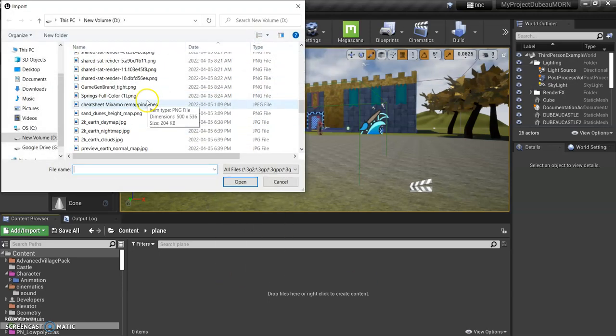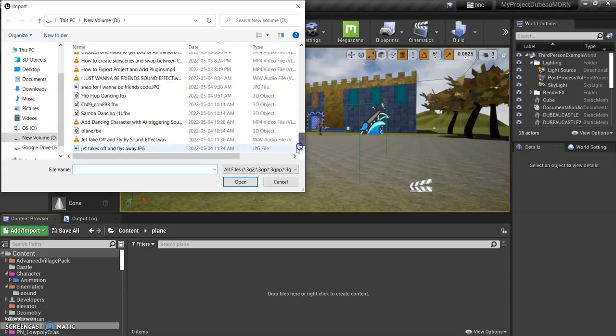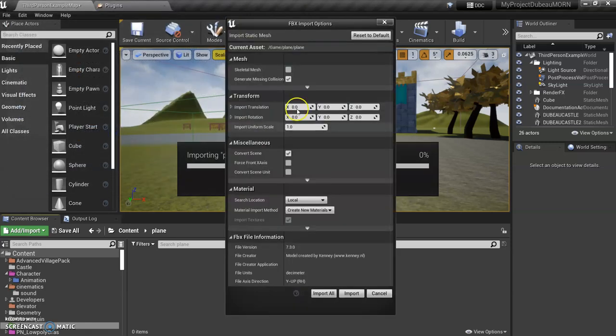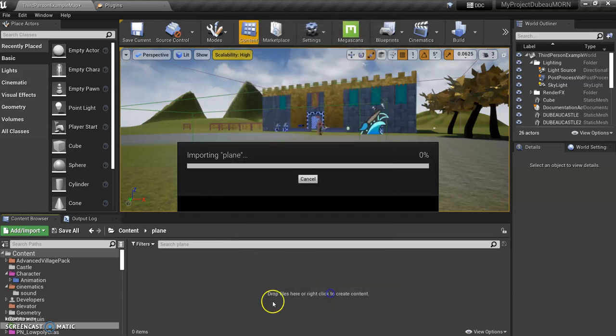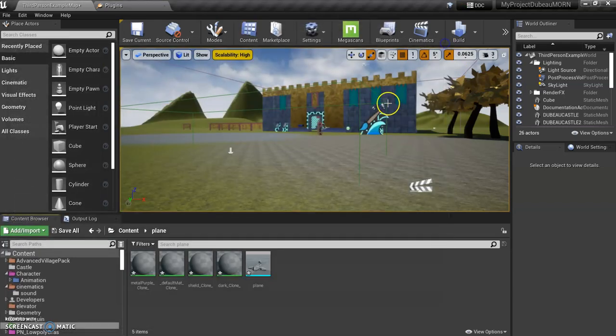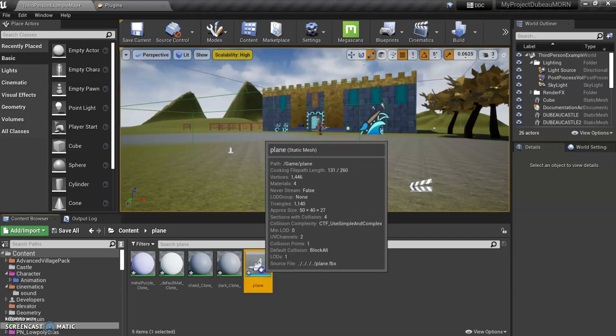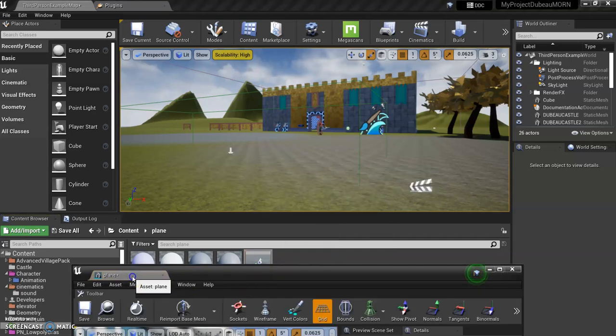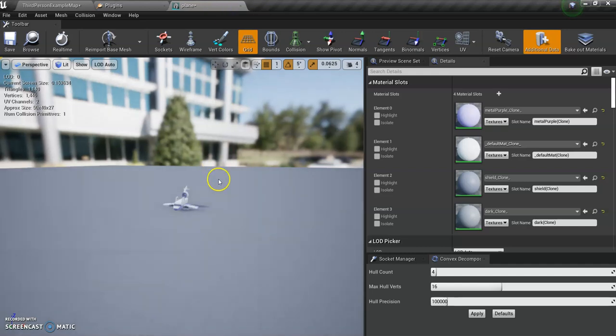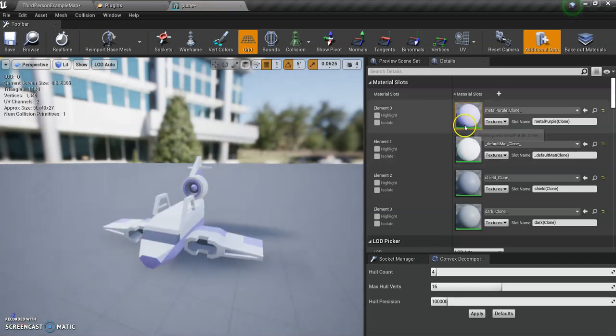So we're going to go wherever you download it, make sure you pay attention to where you put it. And we just import all. I'm going to show you a little trick. Now, this plane comes in kind of plain looking. I don't know, there's a pun maybe. And what I want to do is add some color.